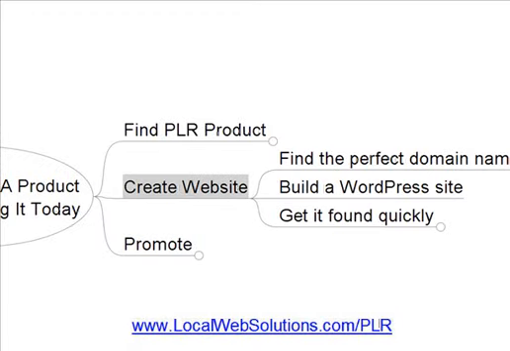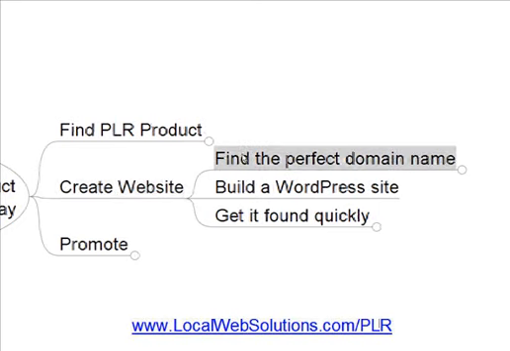So the next step is you create a website. Now I'll show you how to choose the perfect domain name for your new website. I just use WordPress for these. They're little satellite sites separate from my Site Build It sites and my other sites. And WordPress is really quick, one-step installation. You just upload a template and you can start selling your product basically straight away. And then you want to get it found quickly. So that's the 3 things you need to do to create a website and get it online, and then start getting traffic to it.